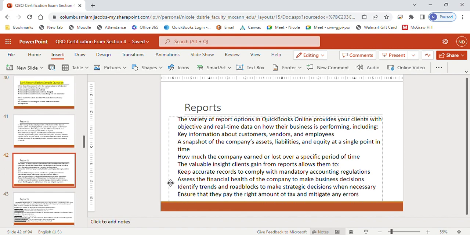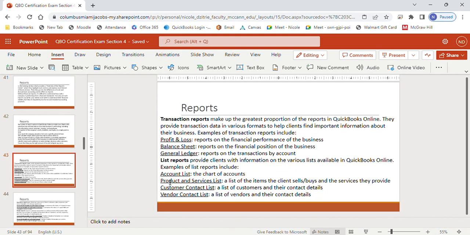So in this section, they talk about reports. I know in my class, I focus a lot also on ratios. We don't go over that, and they don't go over that in QBO. But just take into consideration when we talk about comparative analysis and financial analysis, those are the two main things you look at: reporting and ratios.